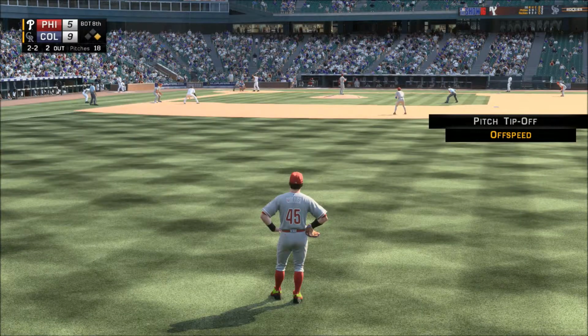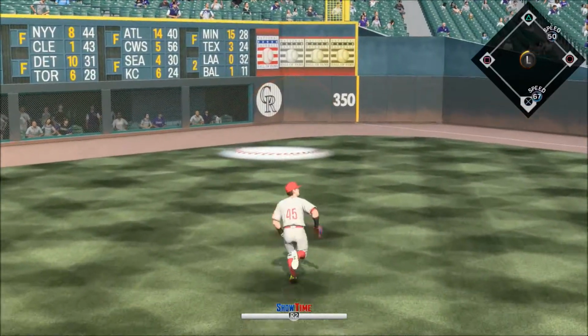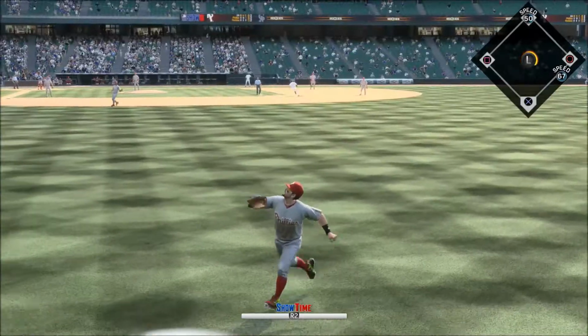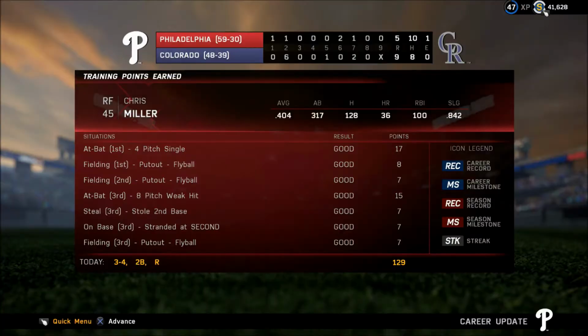Oh, at the very least, he went down hacking. Striking out is one of the many frustrations that go along with hitting, and you have to accept that it's going to happen sometimes. And he will get there to make the running. Pulling a Derek Jeter, goes into the second row and makes a terrific play.